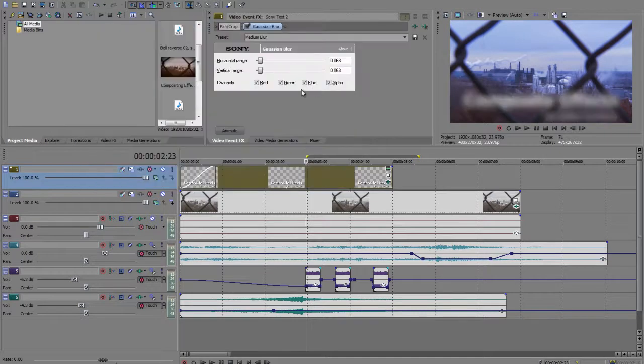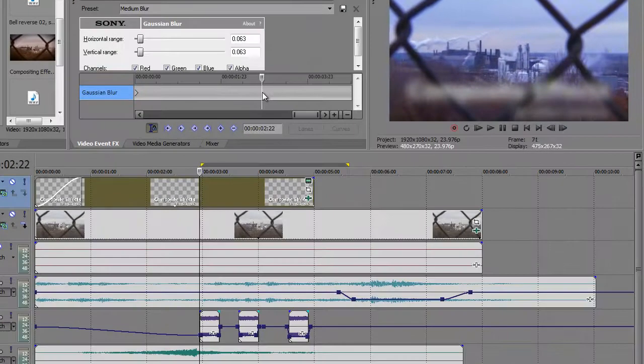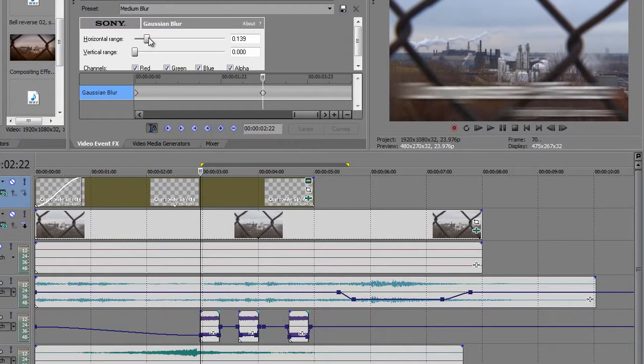Okay, and initially I'm going to have to choose the animate button because this is going to happen at a specific time, and right now it's lined up exactly where I want it to happen. So I'm going to move the vertical over, and I want to make the horizontal go to about like that. You can go either vertical or horizontal, as you could see. I kind of like the horizontal for this. All right, so it happens directly at that point.